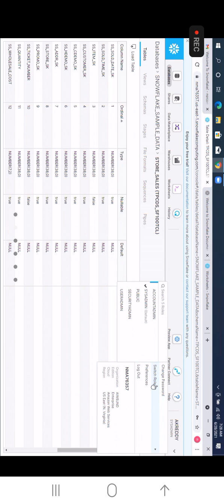And public is a role that is automatically granted to every user and every role in your account.